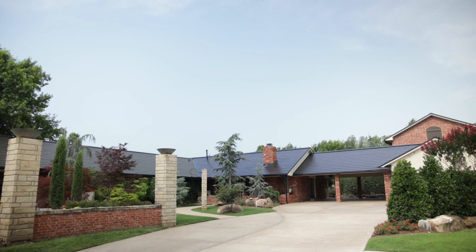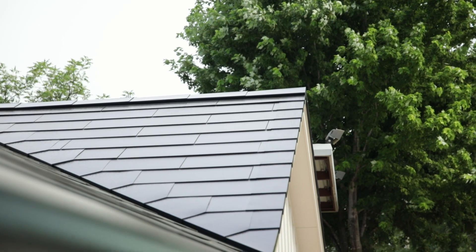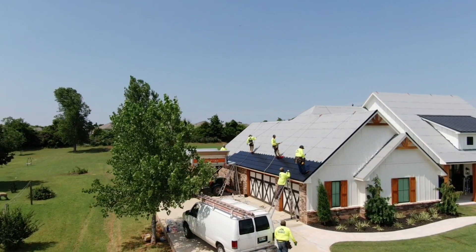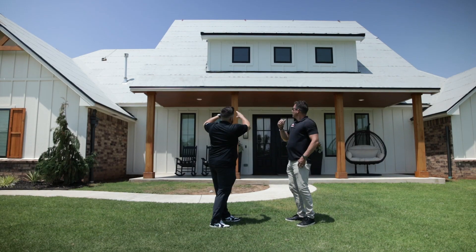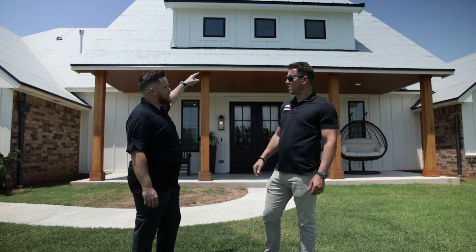Integrated solar roofing products will do a lot for America and the roofing industry as a whole. Tesla has done a good job of bringing an integrated solar roof product to market that covers what I call three high points for sustainable energy going into the future: they've made it aesthetically pleasing, they've made it cover your energy needs, and they've created a product that will protect you against all weather events. I feel that Tesla, along with their certified installers in the market, have done a good job collaborating and coming up with an overall system that can be used long into the future of solar.